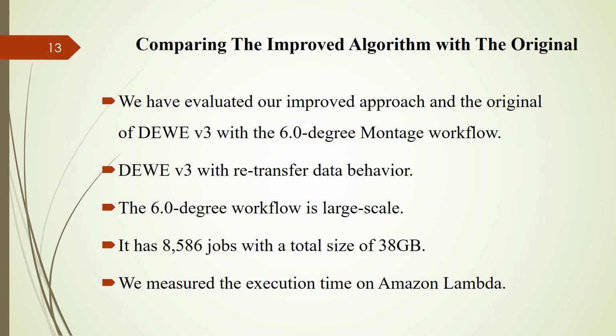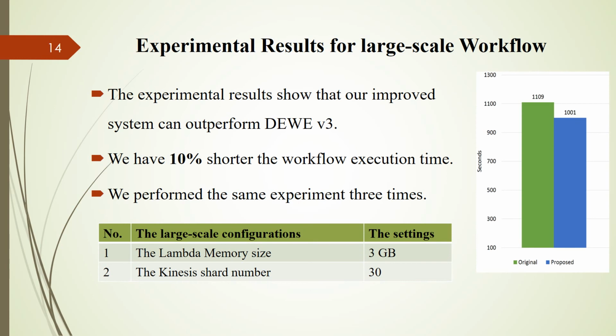We measure the total execution time of the 6-degree Montage workflow on Amazon Lambda. The configuration details for the large-scale Montage workflow are in this table. The memory size was 3 GB and the shard number was 30. These settings were selected due to the large number of jobs of the 6-degree Montage workflow. The experimental results show that our improved system can outperform WV3 in most cases. At best, in contrast to the original, we have achieved about 10% shorter overall workflow execution time.